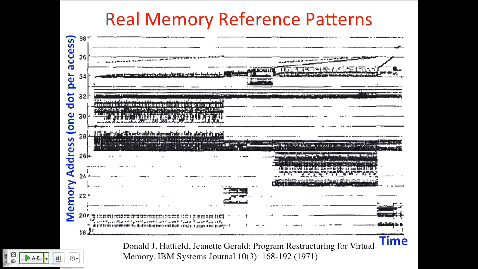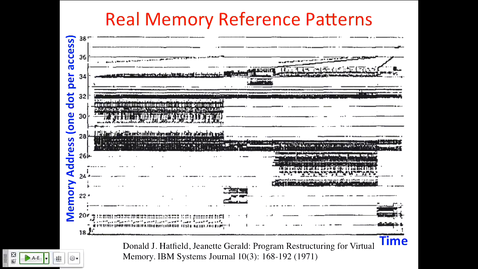So the thing to notice, all the white space is regions of memory you're not accessing, right? The black dots are where the program's actually touching those locations. The white is where you're not making an access, right? And notice it changes over time. You're working here, then you're working here. But the white space is kind of an opportunity. I don't need to have those memory locations close by. What are the ones I'm working on? Just like in the library, you only need the books you need, not all the books in the library.